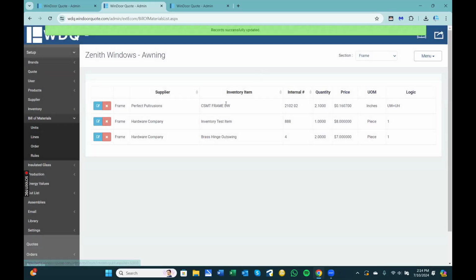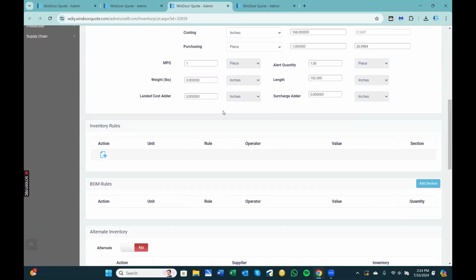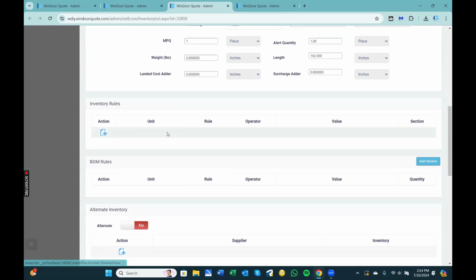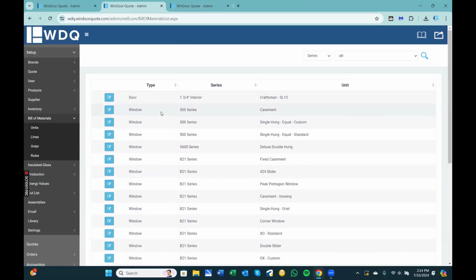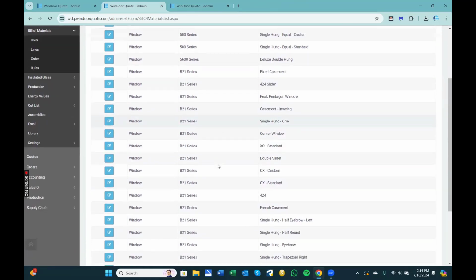And then once again, if you are working on bill of materials and maybe something isn't coming out correctly, you can click on that item, and then you can go to inventory rules and then modify those rules right there. So once again, a lot of good hyperlinking has been added into the software. I think that's everything I wanted to show on the inventory updates in the bill of material and purchase order.